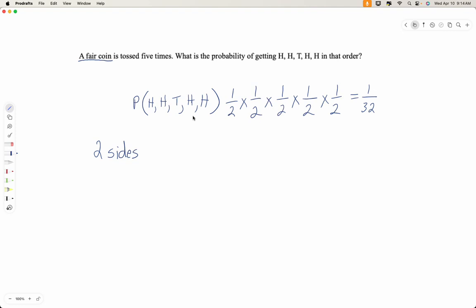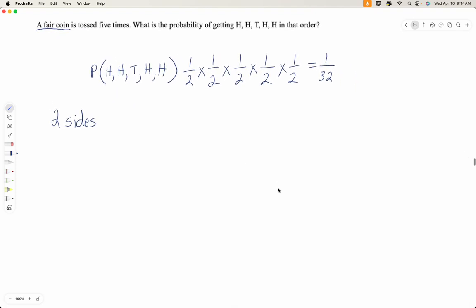So if you take that quarter out of your pocket and you toss it 5 times and you get it to land like this, then you've just hit that 1 out of 32 probability. That just means that if you toss it 32 times, one of those 32 times is going to be like this, or has the opportunity to be like this. Let me show you the option tree.